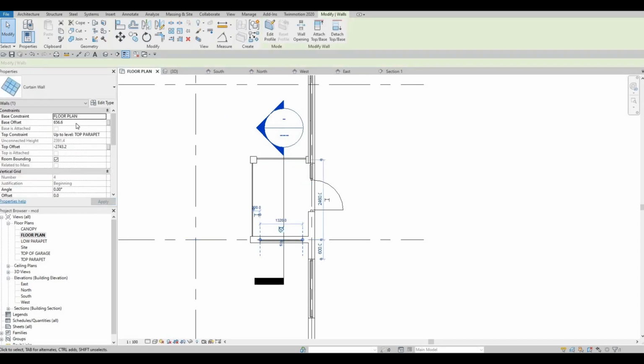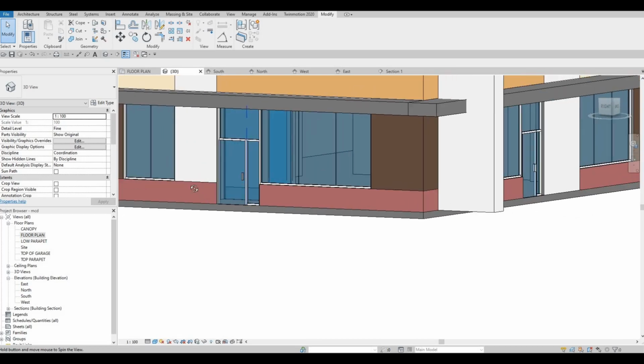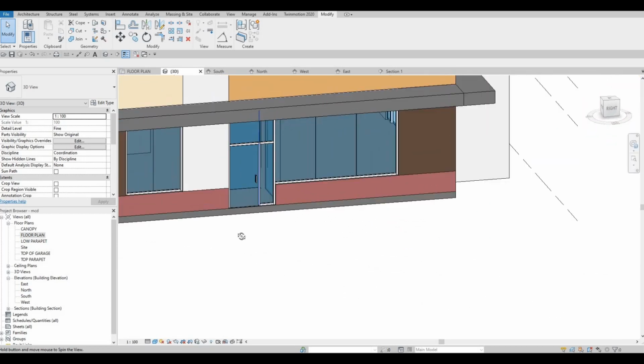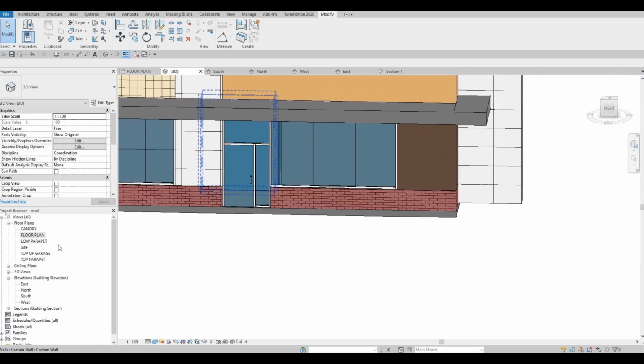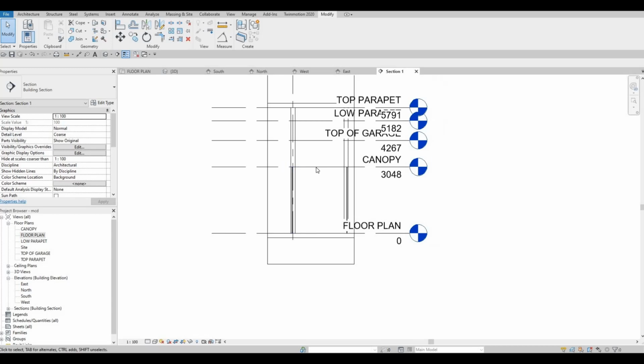Again here, 0 offset, and then negative, which is already what we have. And then I'm going to go to our 3D and see what we've got, and we have something that looks like that. Let's go to our section. This is what we have for the front.